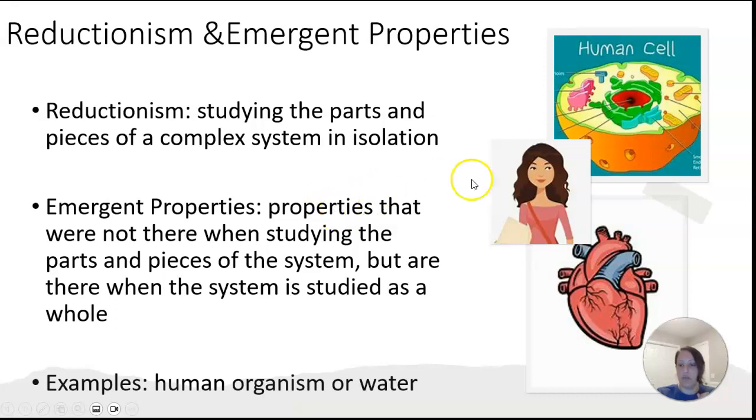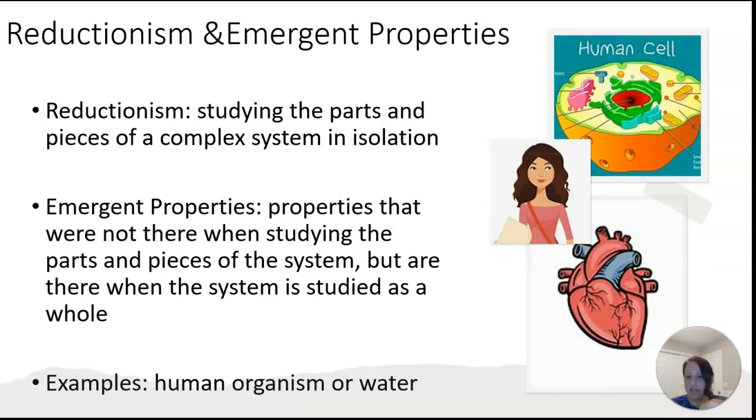Okay, so before we jump into looking at them individually, I just need to define a few terms for you. Make sure that you have an understanding of how scientists can work at different levels in this biological hierarchy. And sometimes when scientists take apart the pieces, we miss things, okay? So the first definition on here is reductionism.